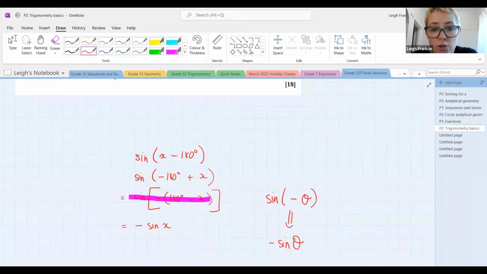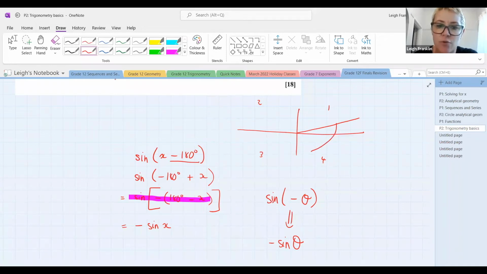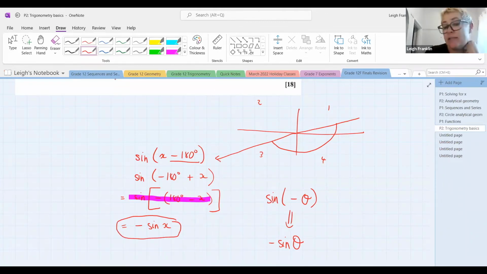Or the other way that you can look at this as well, because remember, this is quadrant 1, 2, 3, and 4. If you've gone x degrees forward, then you're sitting somewhere in the first quadrant. If you now go minus 180, then you swing 180 degrees in the opposite direction. So that means that you would end up in quadrant number 3. So that's why it would reduce to negative sine x. That's the other way of looking at it. Okay. I think I prefer the first way, ma'am. Yes, I think I prefer the first way as well. Okay, so yeah, that's the best way to look at it.